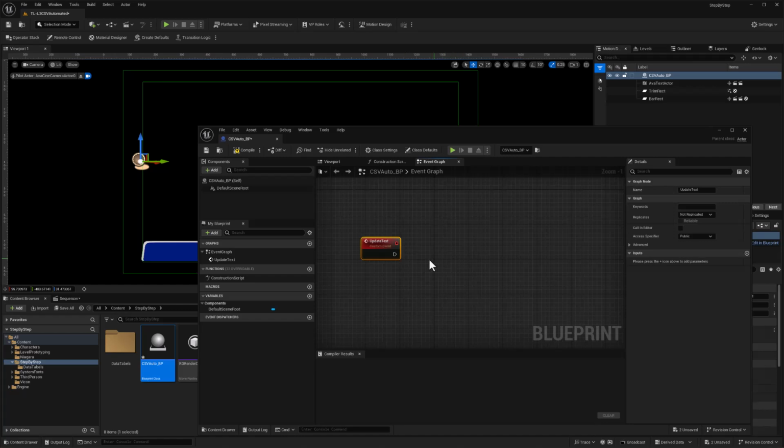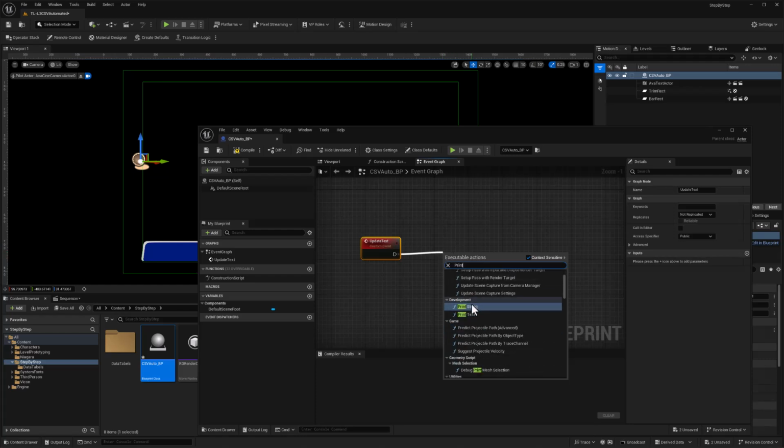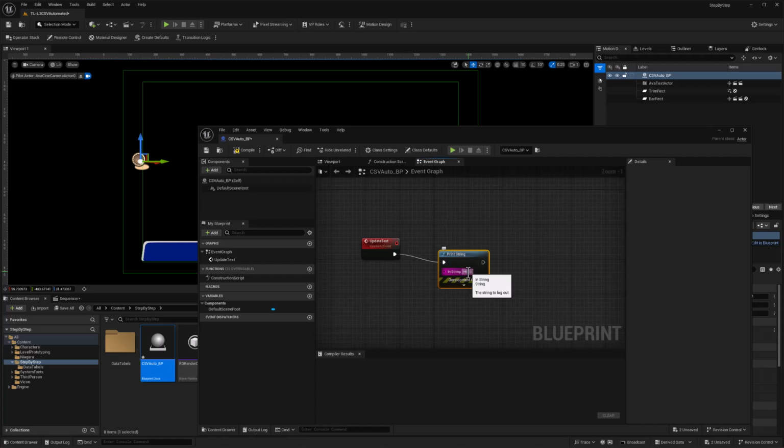Just as an example test here, I'm going to pull off of this and just print a message to the screen, to the viewport, typing in the word print string. It says the string hello. And there's just a little glitch with this. And that is that the camera actor label here, when we're piloting it, is going to cover the exact same spot that this text would appear in.